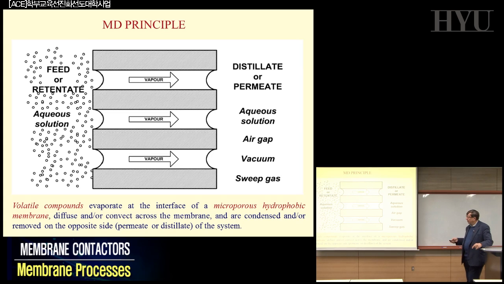Part of the traditional fouling basically is not very important, but new forms of fouling can be present. For example, if for any reason the interaction between the components of the feed solution and the material forming your membrane induces a chemical transformation, and the system is no longer hydrophobic but becomes hydrophilic, this is a big fouling. Liquid will penetrate. The system does not work anymore. So we have to learn how to utilize materials for this specific application.